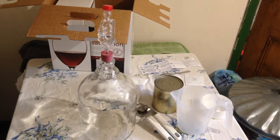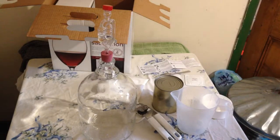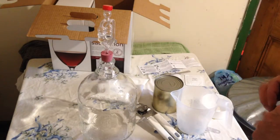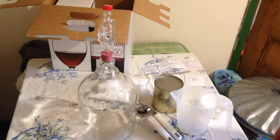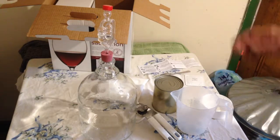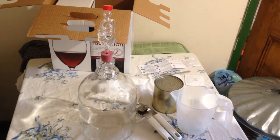So there, we've got this far. Or I've got this far anyway. Everything's sterilised. Sounds a bit of a thrash, but it's nothing to worry about. I probably spend a lot more time talking there than actually doing anything. It's a fairly quick thing to do. You just get your warm water in there, swirl it around with the sterilising stuff, or sterilising tablets if you're going to use them. Stand it for about 10 minutes, rinse it off, and Bob's your uncle.